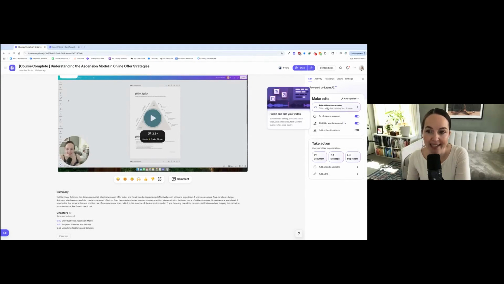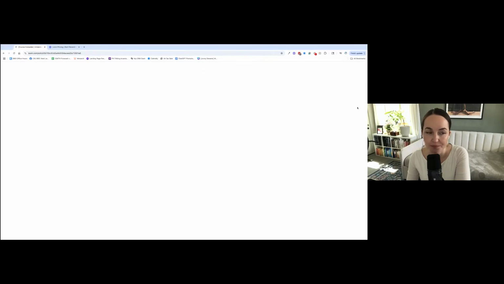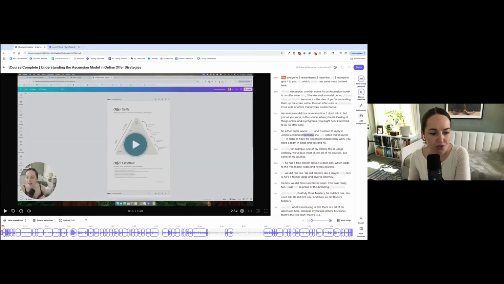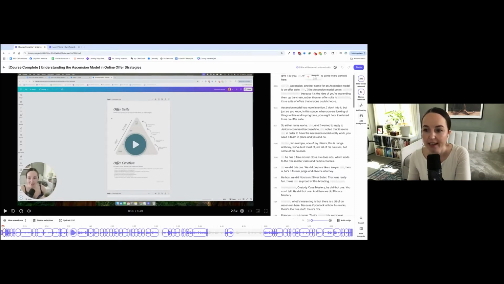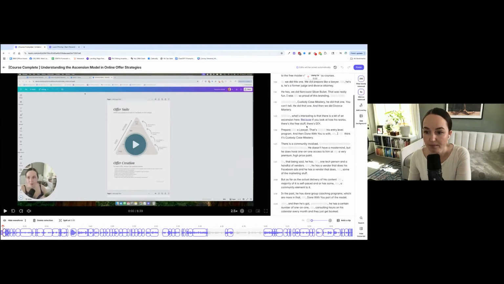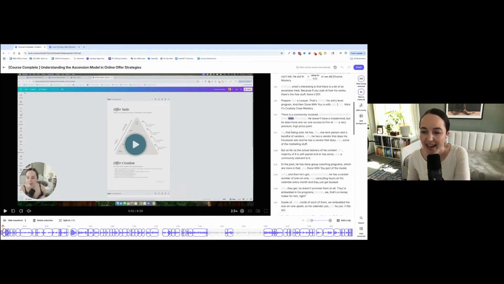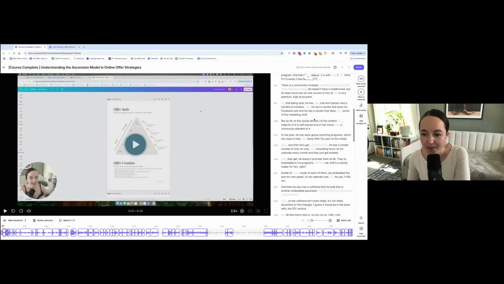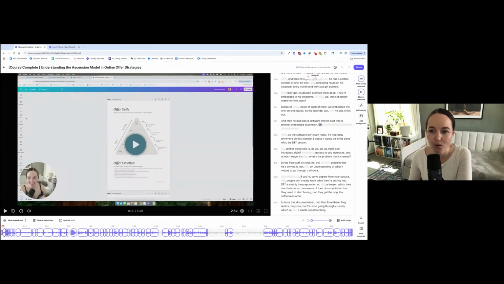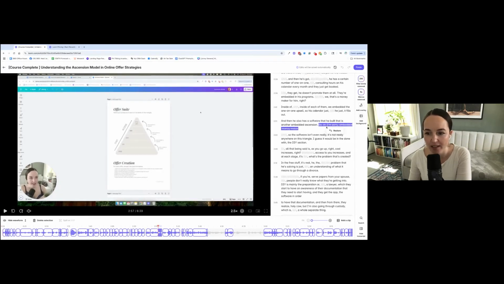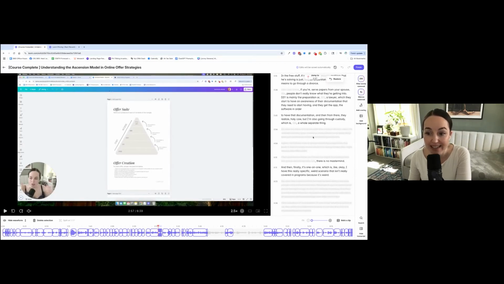So if I hit this edit and enhance button, we'll be able to see what they've actually eliminated. Here you can see at the bottom, this is the waveform, and we can see what they've eliminated. A lot of it is my filler words, like "kind of." However, there's some elements that I would have kept in. Like this is not a sentence I would have removed. This is an entire example that I would not have removed.